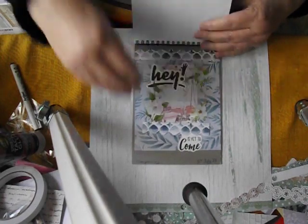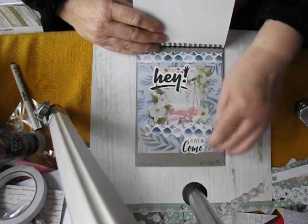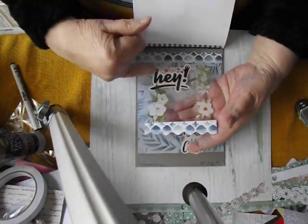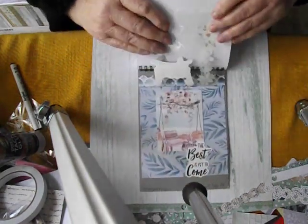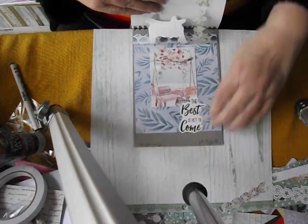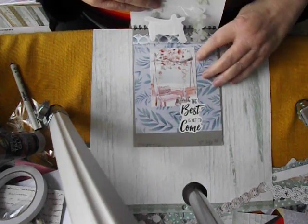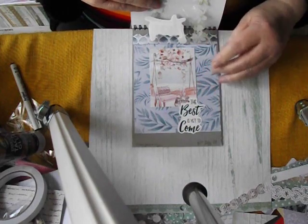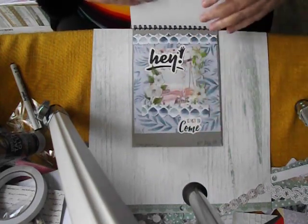Where is it transparent, you ask? Well, to see the end of this, you've got to lift up this little curtain. And the little curtain has transparent flowers on it and this solid sticker. But you lift it up and then you can see the rest of the page underneath. The best is yet to come. I couldn't think of a better way to finish this journal than to say the best is yet to come. And that's a Minte cutout. And it just fits down quite nicely over that.